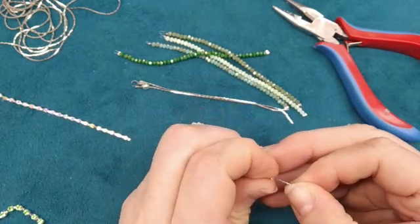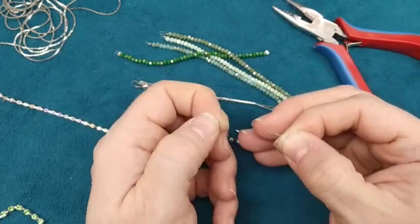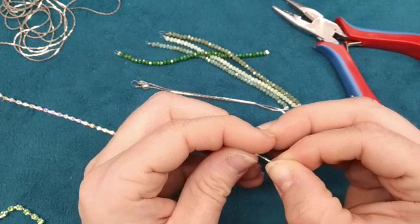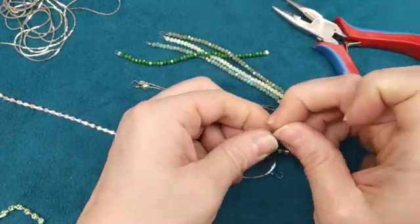Put your clamshell on. Oh my goodness, something just fell. About gave me a heart attack. All right, there we go. This is stressful for some reason this morning.